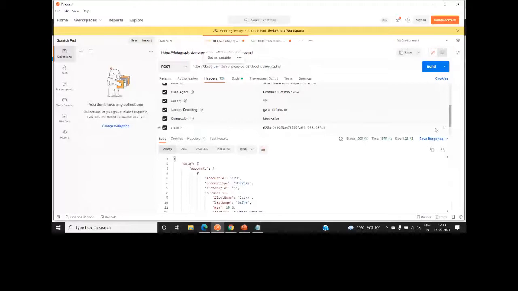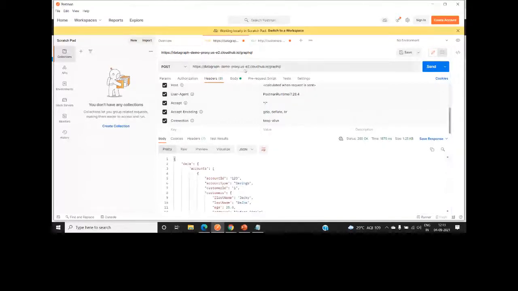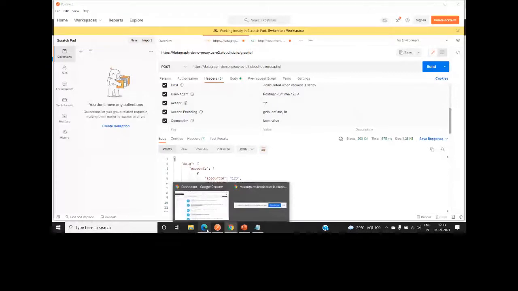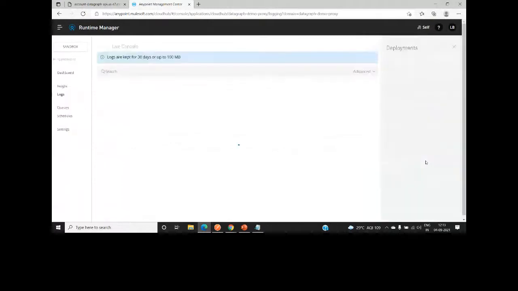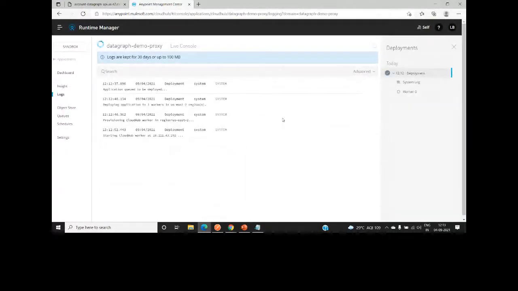I will remove this client ID and client secret. So I'm waiting for the application to get deployed first. Siva, just 5-10 minutes more, okay? I hope it's fine. No worries, no worries. Go ahead. Because this is something new, people ask questions like how to enable the policies, different policies.